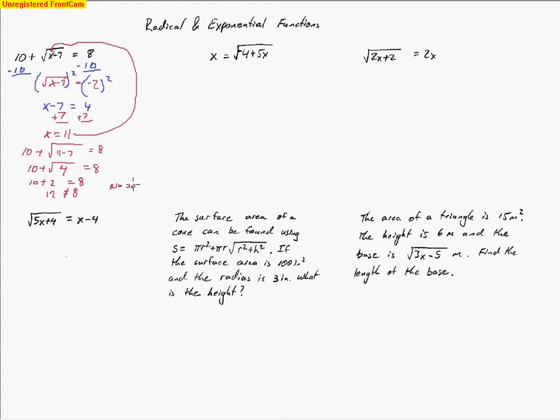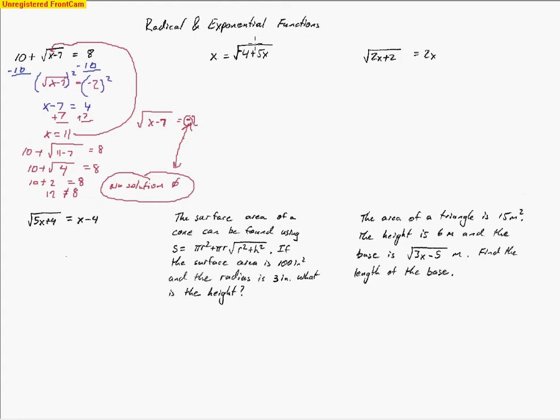And so we can use a symbol to represent that, and that's that 0 with a slash through it, or an empty set. And so we could have gone back up to the original problem. Now notice the original problem was when we subtracted the 10 from both sides, we had the square root of x minus 7 equaling a negative number. Well, we can't get a negative number when we take the square root of anything. And so, at least in the real number system, we can't do that. So because of this, that also told us that we had no solution.